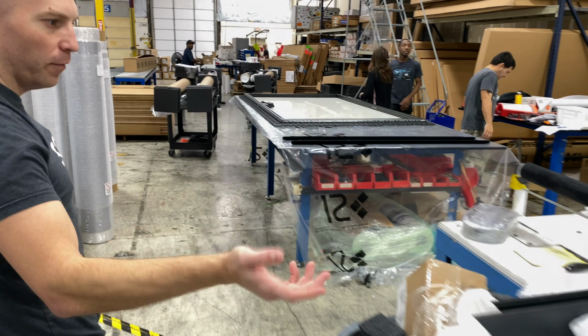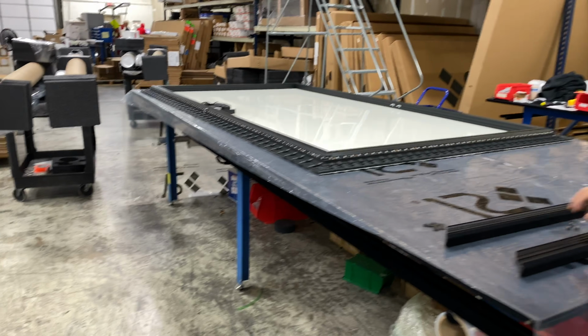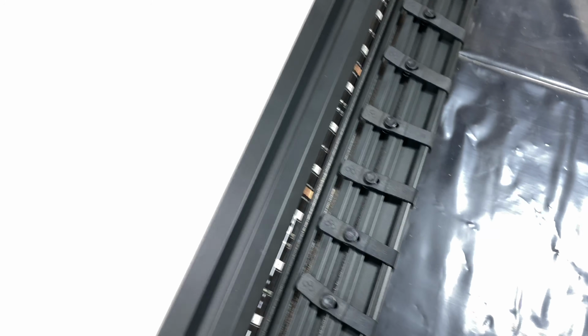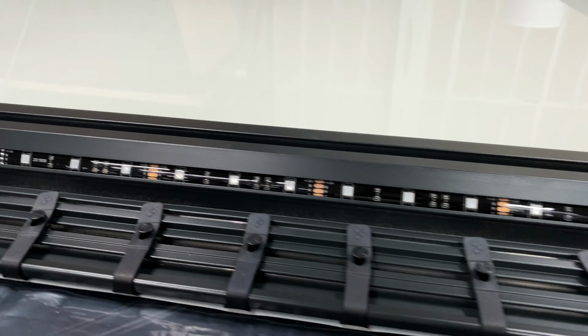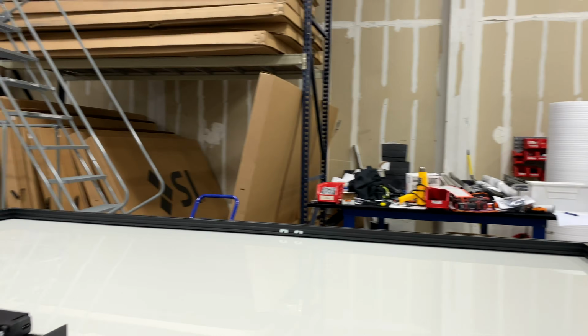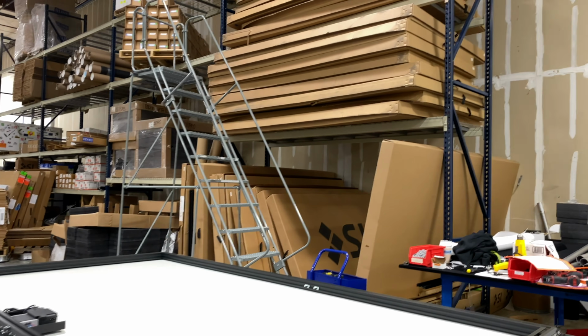So as we move down to packaging. That's a zero edge product frame right there. We've got some zero edge here. We're moving on to our assembly table. As you know, we offer our screens in a pre-assembled configuration. This screen right here will ship 100% configured and pre-assembled. So when the customer gets it, they simply have to take the screen out of the box and hang it on the wall. And that's all that's required. Even the straps are 100% custom in-house designed to try to make this as seamless as possible. One thing I like is the little logo on the straps. I think that's pretty cool.